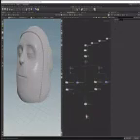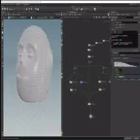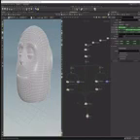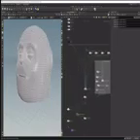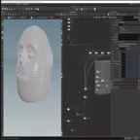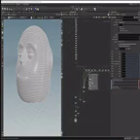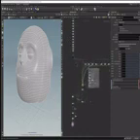So if we go into cheeks, we see that this is basically our deformer, and left and right, and in the whole rig this acts as a blend shape that is always on, and this way it is very easy to add this kind of deformers into existing blend shape systems.